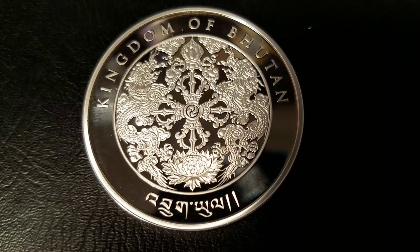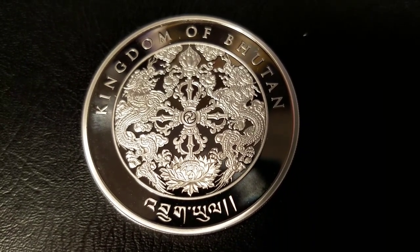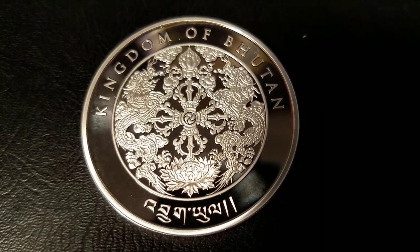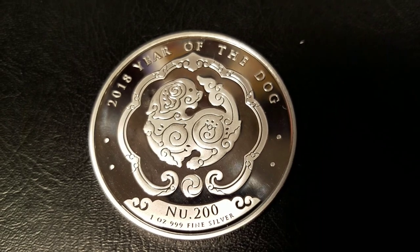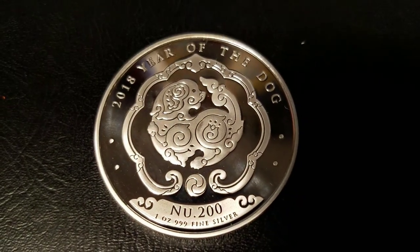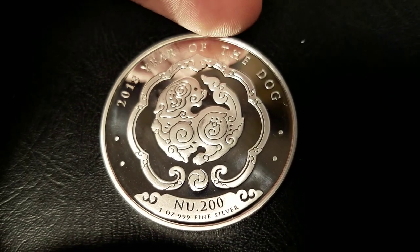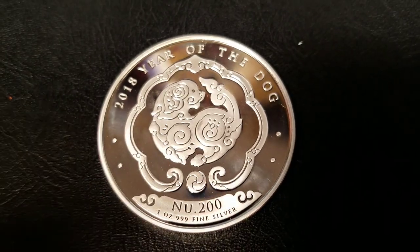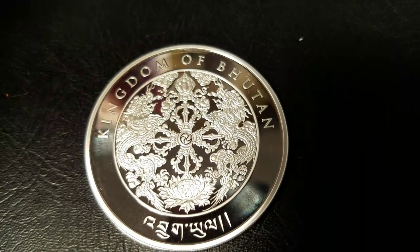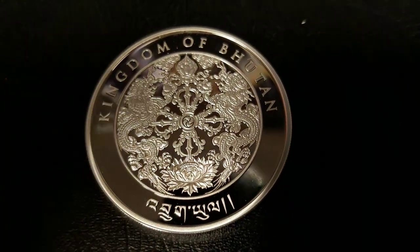This coin is being sold for $6.99 above silver spot, which is really expensive. I don't think I would ever suggest anyone purchase a silver coin for that much. But you're really getting what you pay for if you do purchase this coin. This is designed very well. I rate this coin a 5 out of 5 — I don't see anything that I would have changed or anything I don't like. I mean, on some level, the mirrored background is a little warped, it's not a perfect reflection. But that doesn't bother me, because what I like is when I look into the coin, I'm not distracted by my own reflection — I can still appreciate the subject in the middle, whether it's the emblem or the dog. I'm not sure if that was done on purpose, but I really like it.